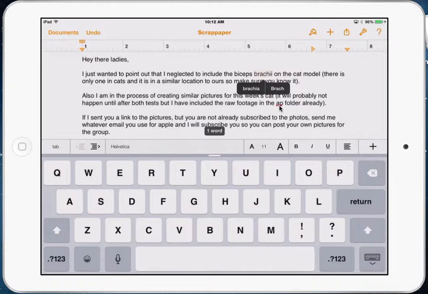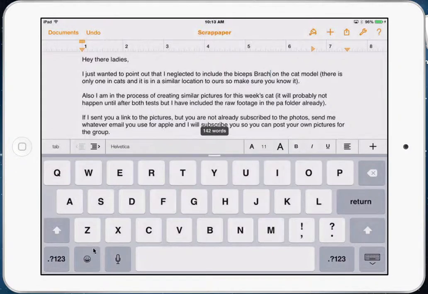Same thing here. If I come down here to app and just tap and let up, apparently it doesn't like the word app. So it asks me if I want to change it to the word pa. If I do, then I actually touch that bubble and it changed it to the word pa for me. Normally you don't want to do that, I would imagine. But let's say I want to change this to something else because it's already underlined, so we think there's an error there. We can tap and let up. You don't have to hold down. And then just pick the one you want. So if you want to change it to Brock, you just touch that bubble, change it to Brock or whatever you want to do. So that's basically how you use a keyboard.